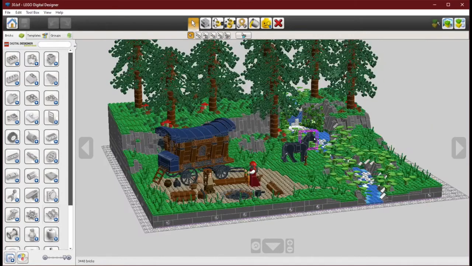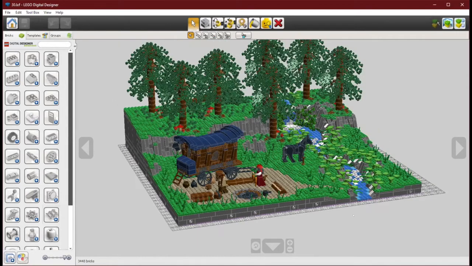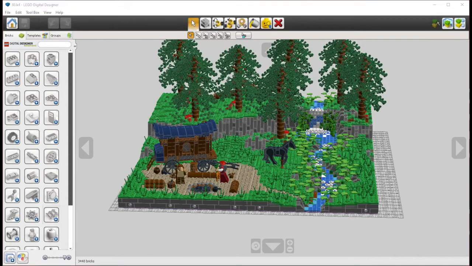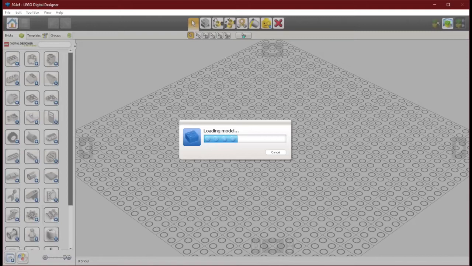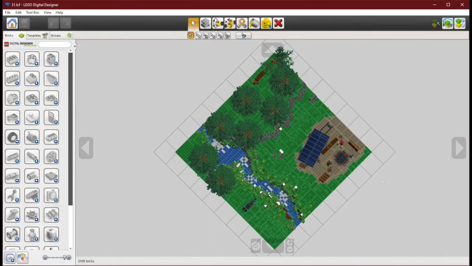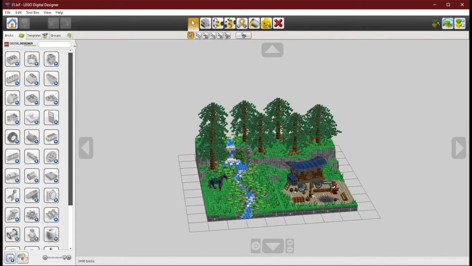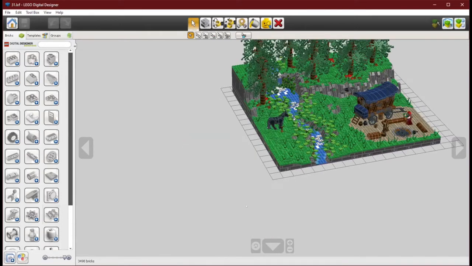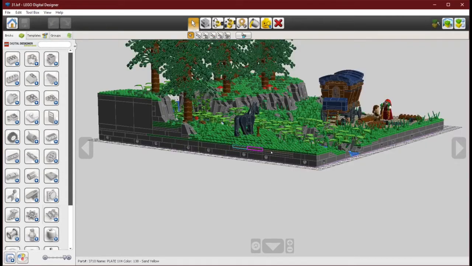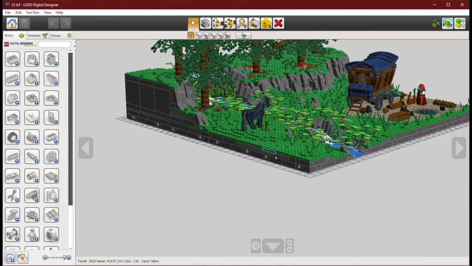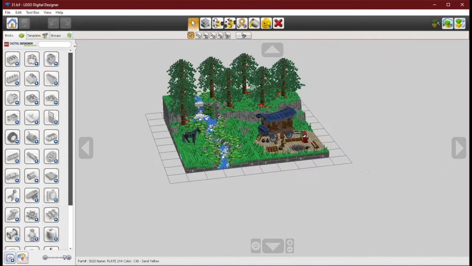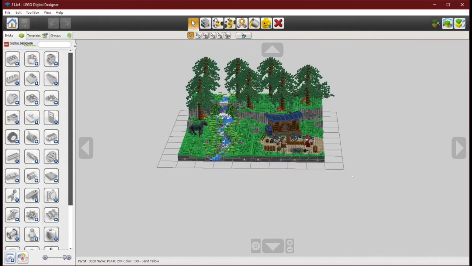One more thing, just going back to the moles. Because these are each designed on a moles plate, you can actually take that same mock and rearrange it and get a totally different look. So with a bit of planning, I made sure the edges match up. And all I've done here is covered the little piece of the camping site with a few green plates to get rid of the worn down area. And we have a slightly different mock without actually building anything different. And that is it.